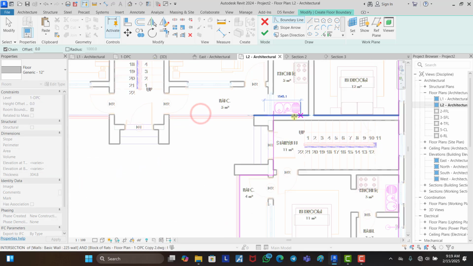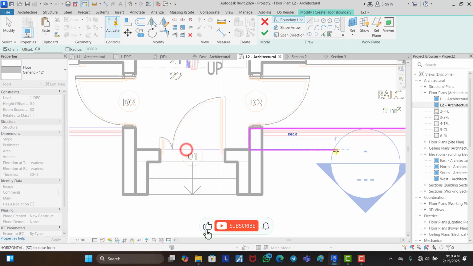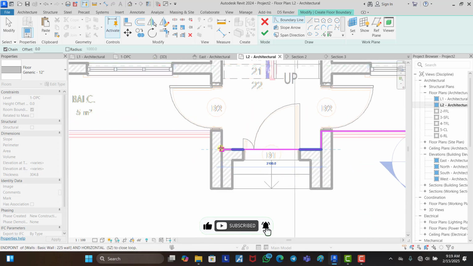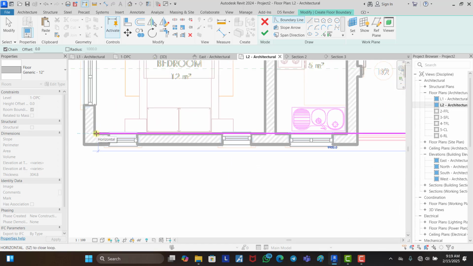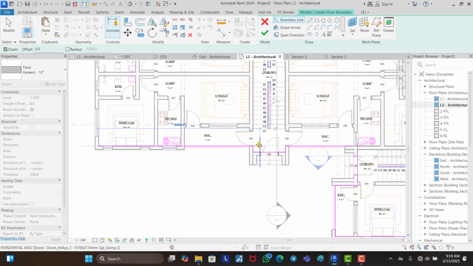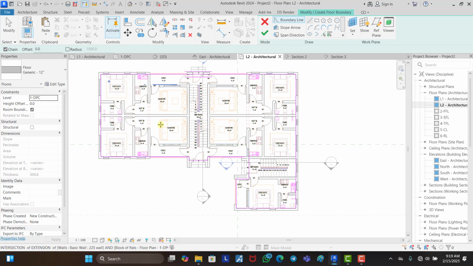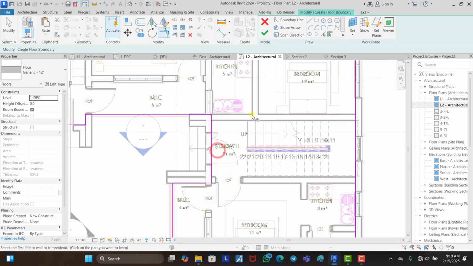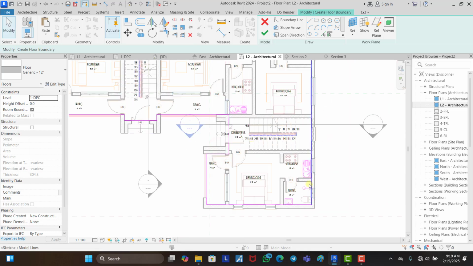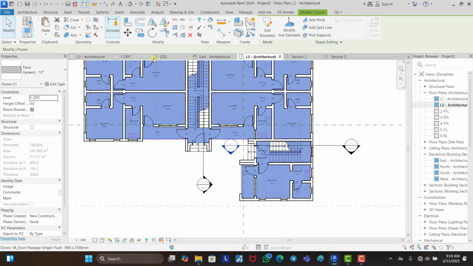Okay, we'll trim it later. Then the last one, which is here. Perfect. Okay, then where do we say we are going to trim? Here. So let's trim this point. Good. So now we have successfully sketched the outline of our floor. We click on finish and the floor is created.